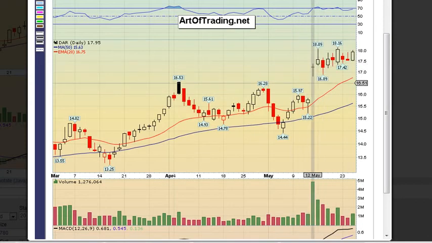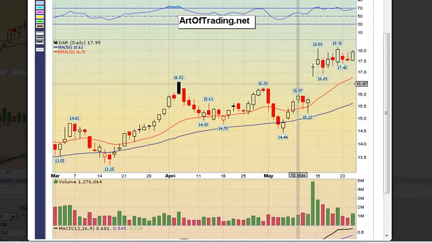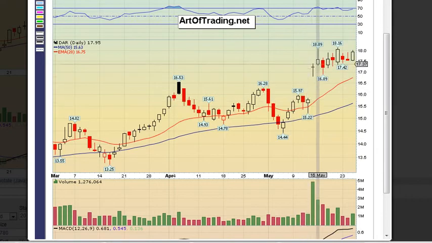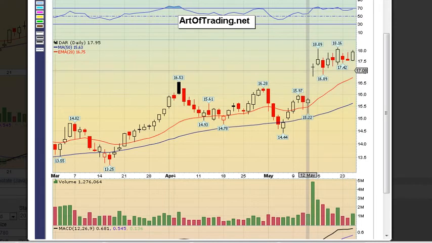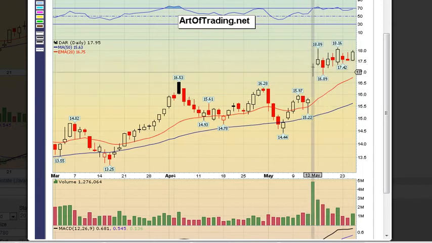That does not mean that we're going to take the trade today necessarily, but it's a stock that we need to watch in the next few days and see how it sets up, because you cannot enter a stock after it gaps up 6, 7, 8, 9, 10%. You'll be chasing at that point, and that'll make the trade very risky. So the best thing to do is just to wait.